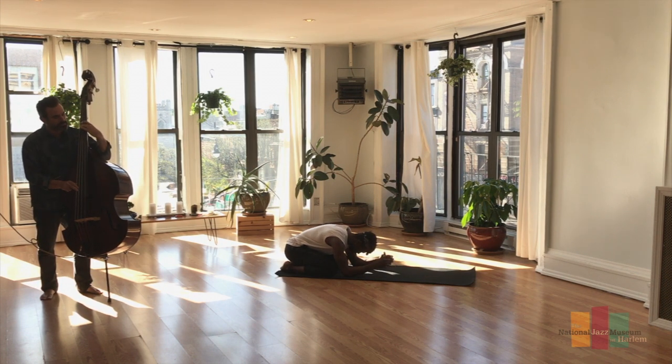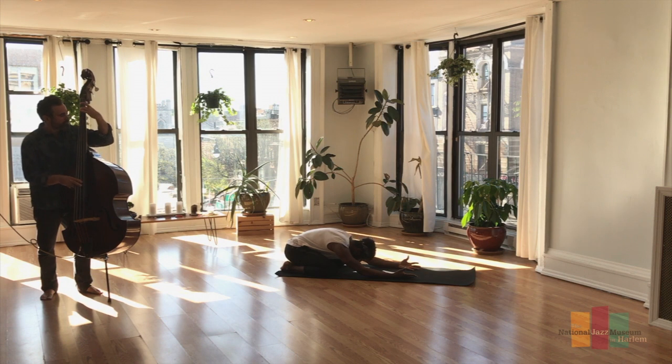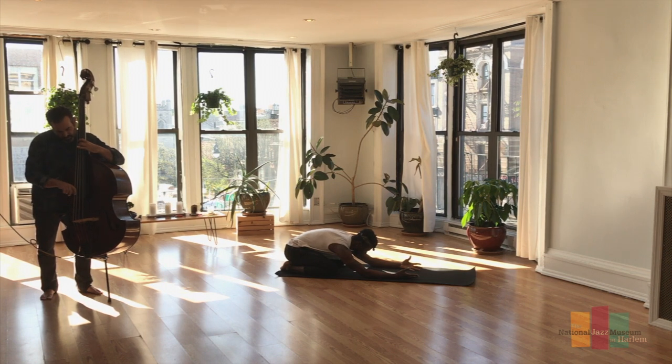And we'll start by breathing into the shoulder blades. Maybe letting them round up towards the ceiling. And as we breathe out, elongate the spine. Drop the chest onto the floor. Maybe take the forehead down to the mat. And when you arrive in this child's pose, again, breathe. If you have a practice with an Ujjayi breath or even any kind of deeper breathing practice, invite that in here.